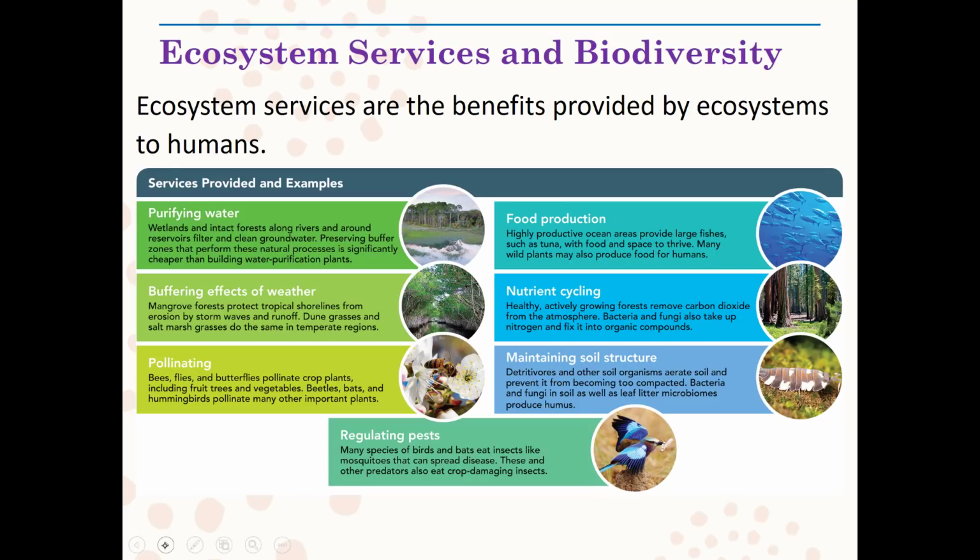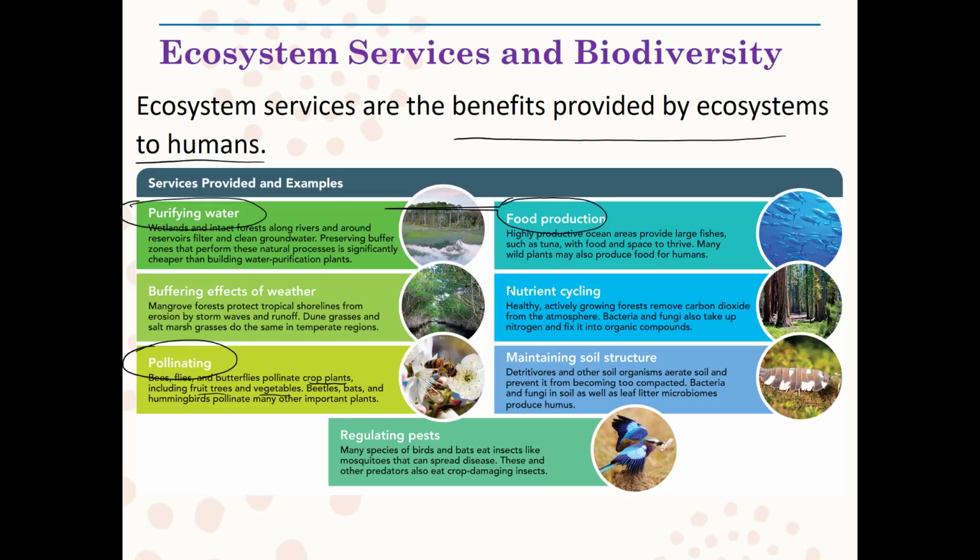Right, now the last part is just some ecosystem services. So when we talk about ecosystem services, we're talking about the different benefits that ecosystems provide to us. So things like purifying water, okay, our ecosystems, the different reservoirs that we have, help purify our water, help filter out our water, and help with those water purification systems. Okay, another one is pollinating. Pollinating bees, flies, butterflies are so crucial in pollinating our crop plants, fruit trees and vegetables. We really rely on those pollinators, and that's a huge thing with looking at the bees that are really becoming endangered, and we have to worry about what would happen if our bee species were to go extinct. We would be losing a major pollinator for us.